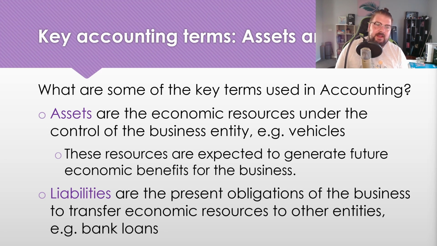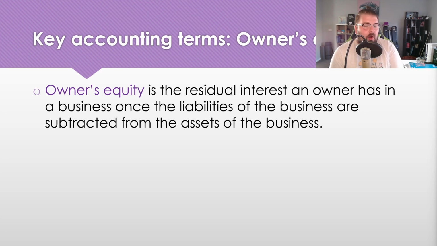The next key term is what we call owner's equity. Owner's equity is the residual interest that an owner has in a business once the liabilities are subtracted from the assets of the business. Now, that's a really complex sentence there, but what it means is once a business has paid off all of its external obligations, whatever is left belongs to the owner. It's their interest in it. It's the leftover interest in it. Now, we might also look at this as what the owner has contributed to the business and what they deserve back.